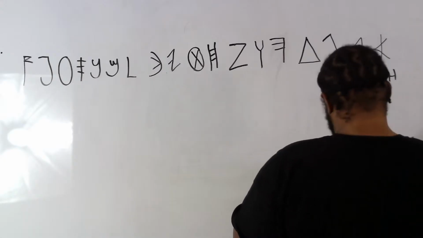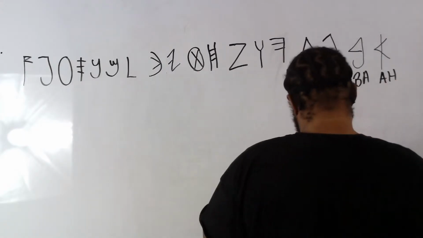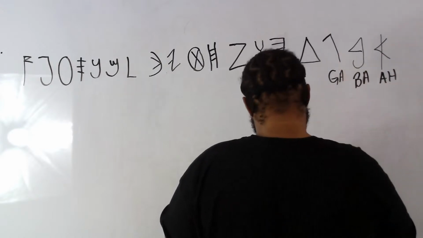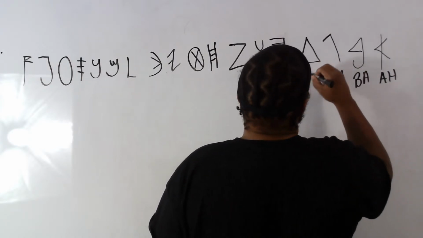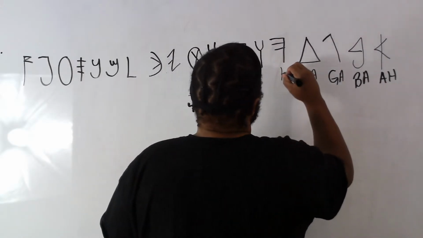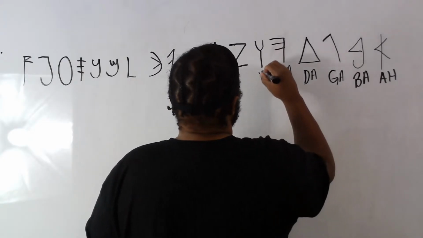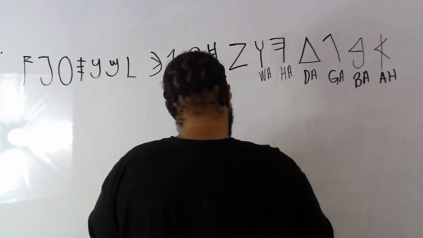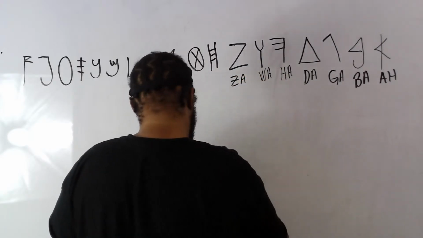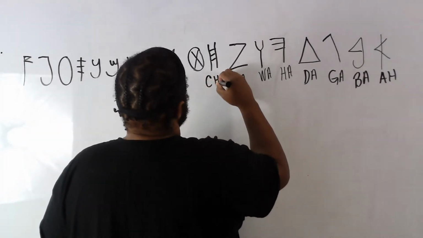So the Hebrew alphabet is 22 characters, starting with the character Aleph and ending with the character Tav. Our alphabet system is also our number system. So it goes 1, 2, 3, 4, 5, 6, 7, 8, 9, 10, 20, 30, 40, 50, 60, 70, 80, 90, 100. Then I believe it's 200, 300. And I believe that's it for the 22 characters.